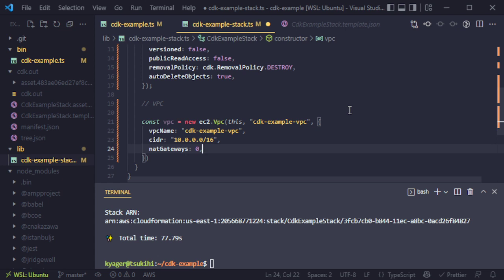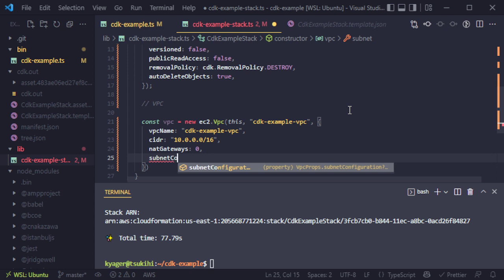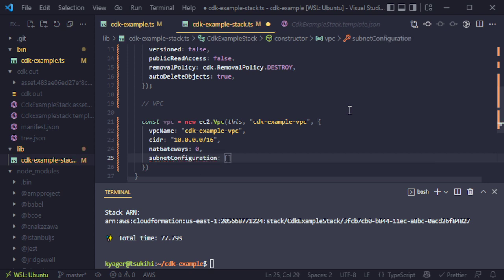And now we can set up our subnets that we want in our VPC. So that is subnetConfiguration, and that will be an array. Our first subnet will be a public subnet.